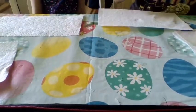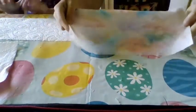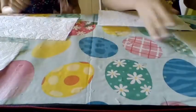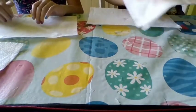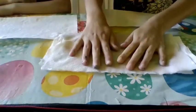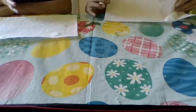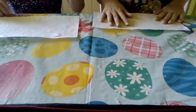For our next DIY craft we're going to be making these — they're kind of like a tie-dye thing and look kind of like fireworks. These are really quick and easy. You'll need some markers and paper towels, which are really easy to get. You also need somewhere to dry it — we just use a paper plate to help, plus some other paper towels to set it on. You will need some water, and an easy way to apply it is to use a pipette, but if you don't have one that's fine — we'll show you other methods.